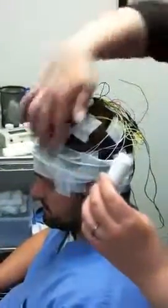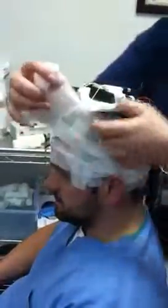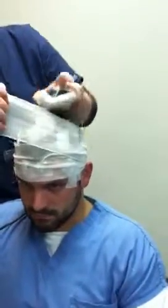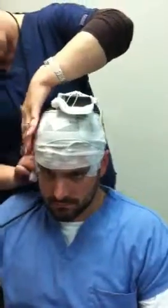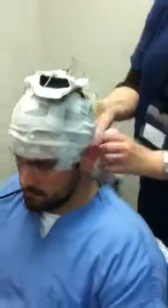And we're back. So once I go around the circumference, and again, make sure everything is nice and flat underneath there, you're going to go around the top, and you're going to get your frontals. And again, you really want to make sure everything is flat. This might take you a little while at first, but when you get used to it, you can do it like that. So you really want to go around, and then I always keep it under the ear, and then I will bring it back here as far as I can.